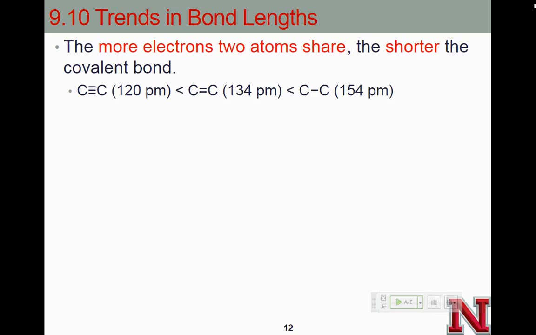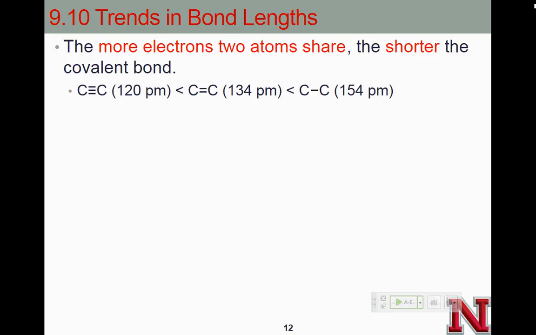And this is showing a carbon-carbon triple bond. This isn't showing all the bonds to that carbon. This is just focusing on the bond. So just keep that in mind. Carbon does typically form 4 bonds. I'm not showing all the bonds in these. So typically a triple bond is much shorter than a carbon-carbon single bond.